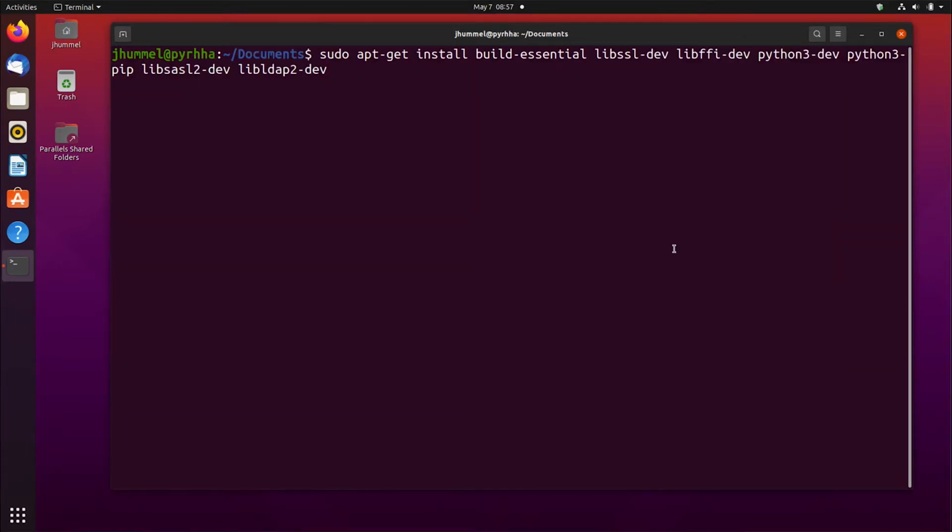Speaking of prerequisites, Superset requires several libraries to support encrypted communications and other necessary functions. So the first thing, if you're going to run this, you're going to need to install the following dependencies. Either you, or whomever has administrative access to the operating system, will need to install the following, as listed in the apt-get command on your screen. But just to list them out, we're talking about build-essential, libssl-dev, libffi-dev, python3-dev, python3-pip, libsasl2-dev, libldap2-dev.